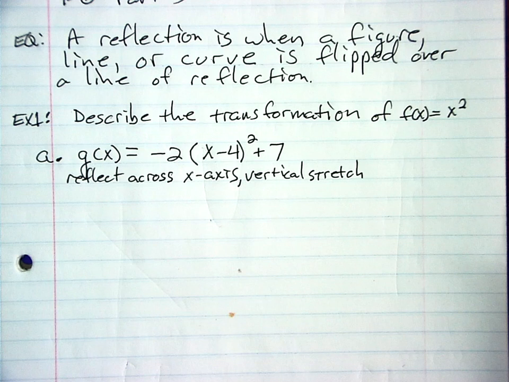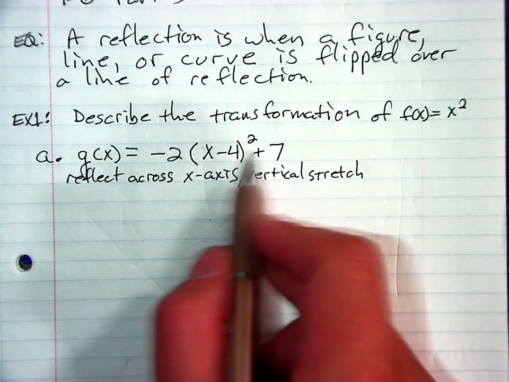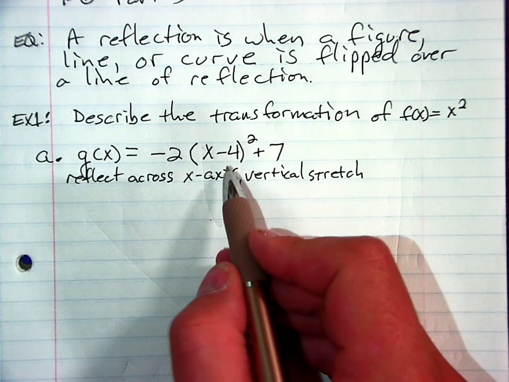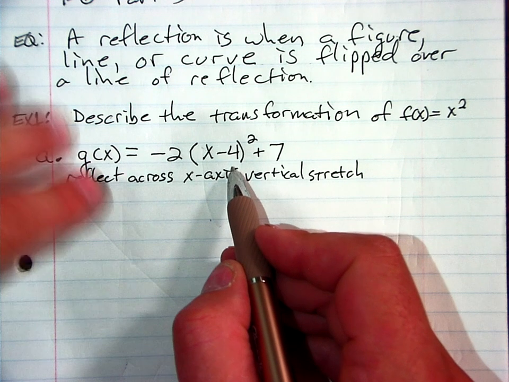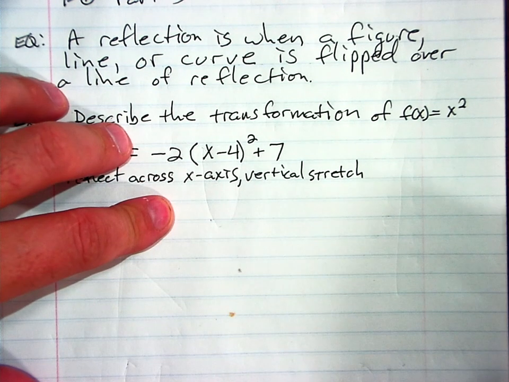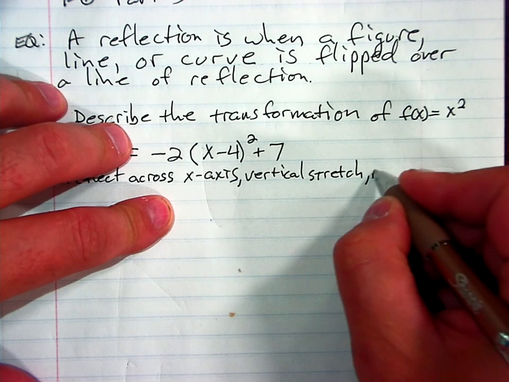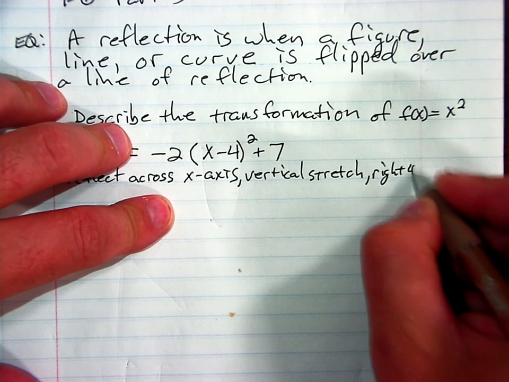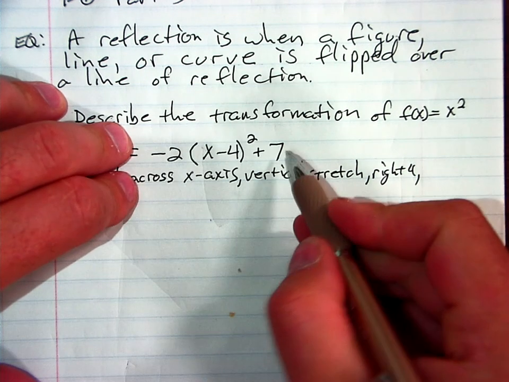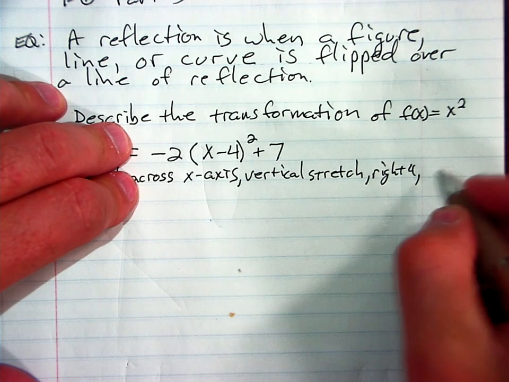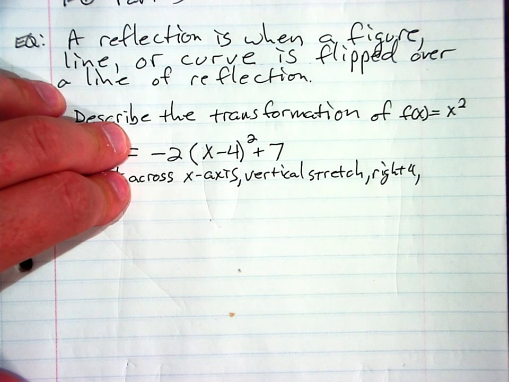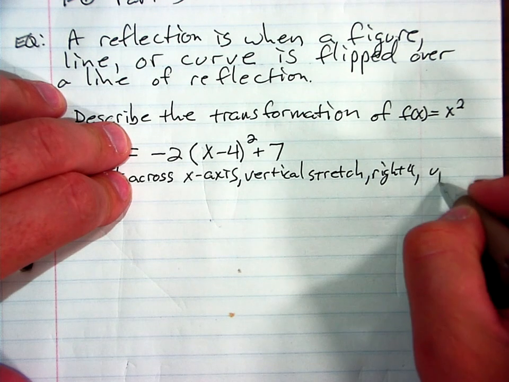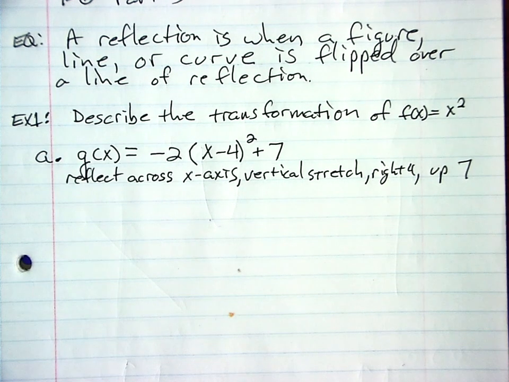Extremely high. All right, we're in parentheses. Parentheses control left to right. So Ari, what is going on here? Our graph is going what way? Our vertex is going what way? Left or right? You are correct, because it's in parentheses, it is a liar, so it's going right 4. And Ruben, what's the 7 telling us to do? What way is the 7 telling us to go? It's outside the parentheses, so it has to be up and down. So is it up 7 or down 7? Very good, up 7. All right, you're done with that problem.